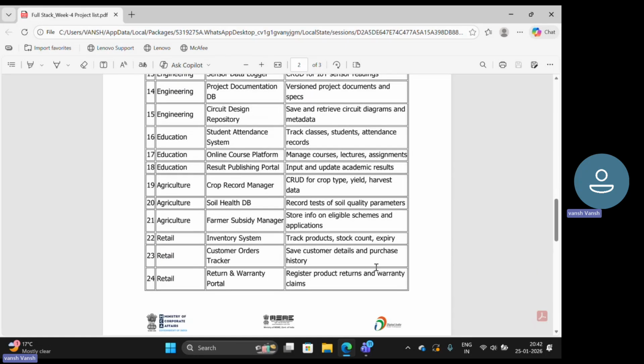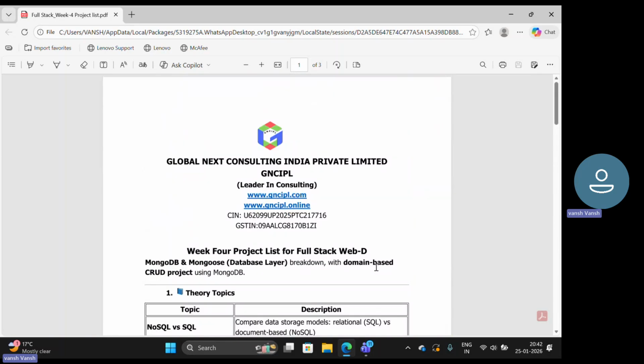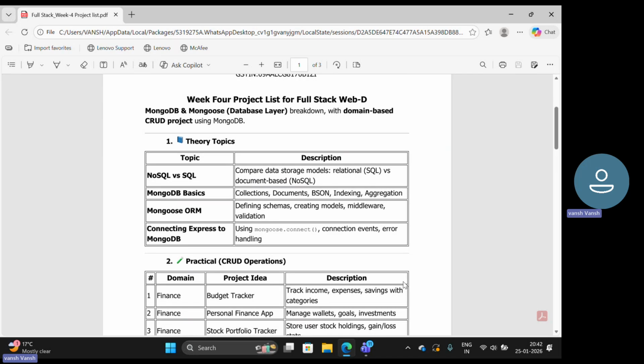Now another thing I want to tell you is we are going to cover MongoDB. So if someone has the knowledge of it, they can incorporate a MongoDB database over here also. There is no problem in that, because you are creating a project, and it will be good for you in future if this project gets completed as a proper MERN full stack application, right?